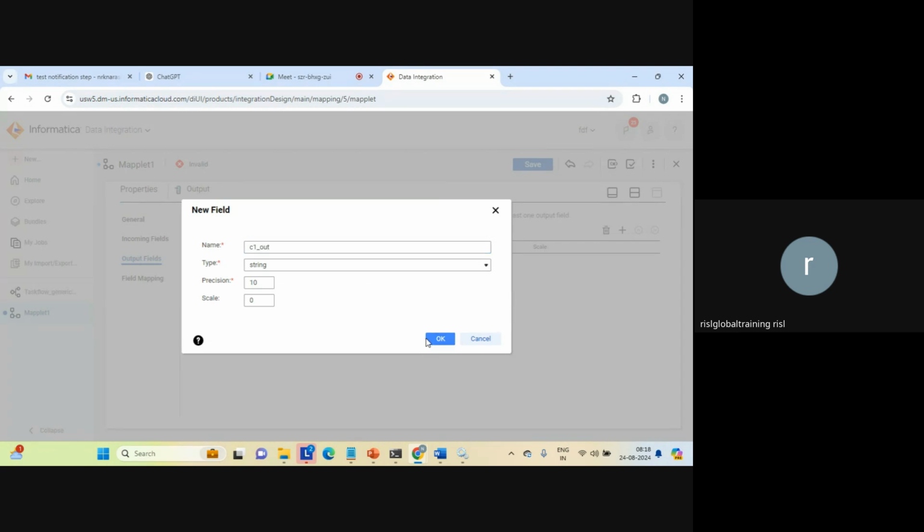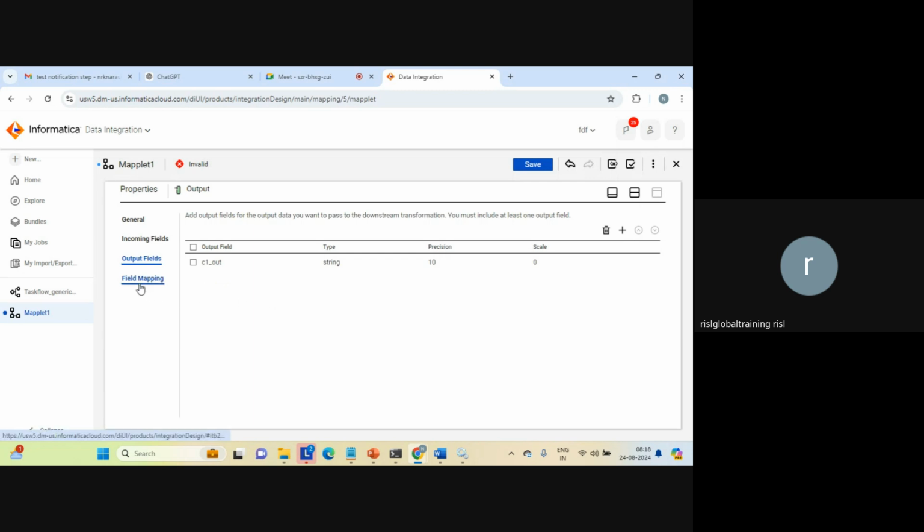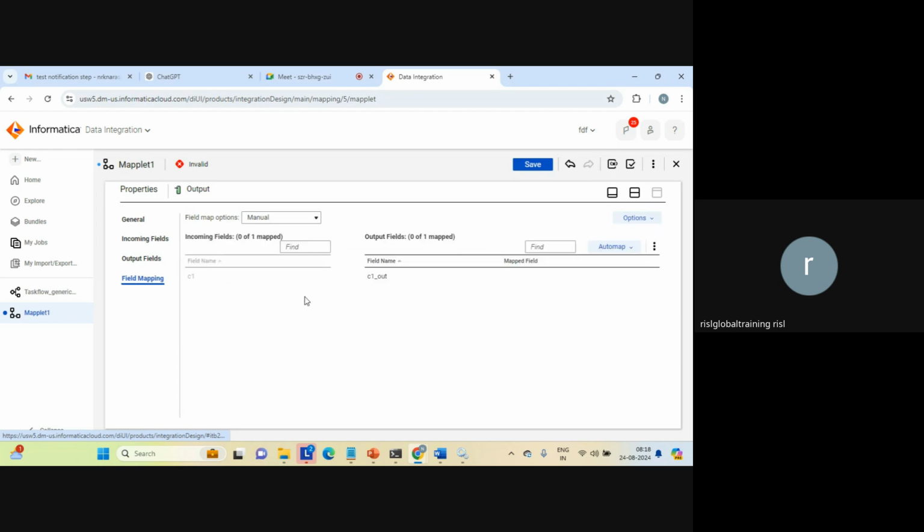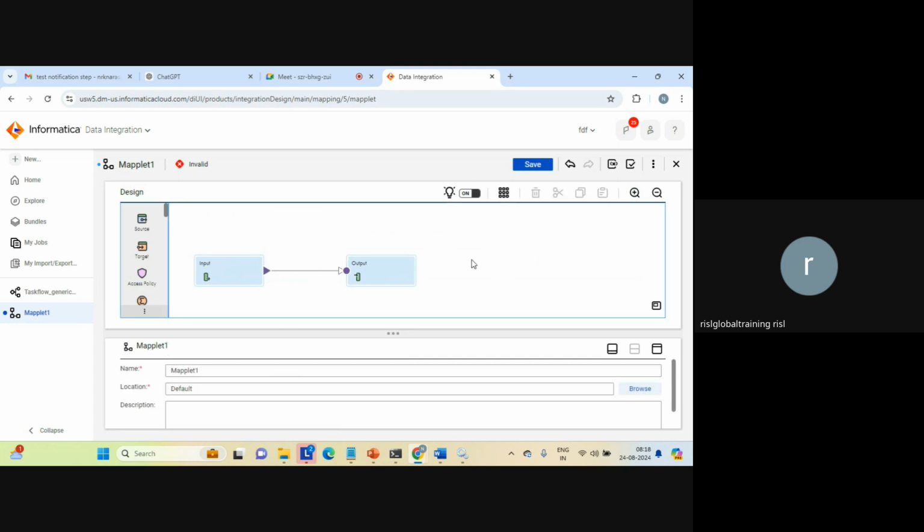So that's it. Next, we can perform the field mapping between these two. C1 gets connected to C1 out. That's it. This is what we need to do as part of the mapplet.